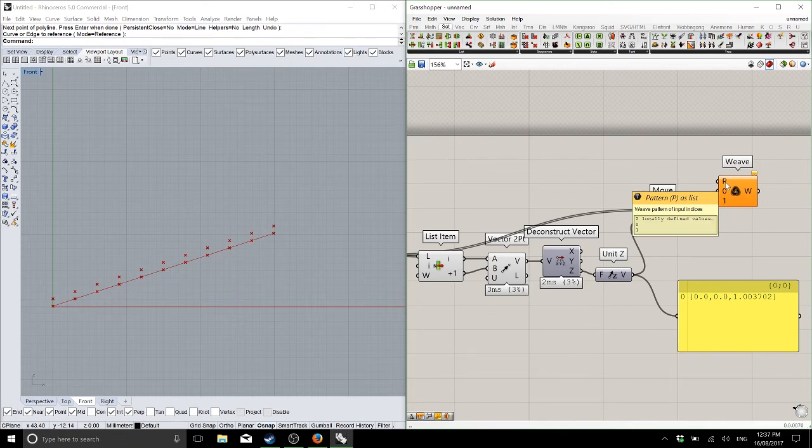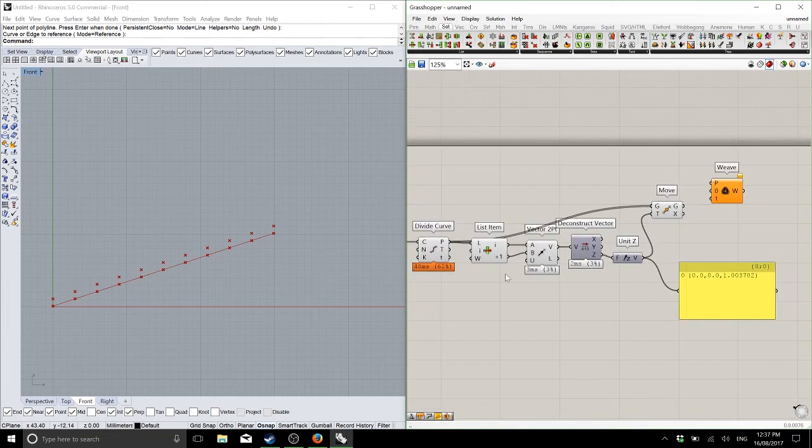So if we just work with the default, what should be going into 0? Which list? The list that has been moved or the list that hasn't? The list that hasn't, that's probably 0, and that's 0 of the second one. So let's plug in the list that hasn't moved.